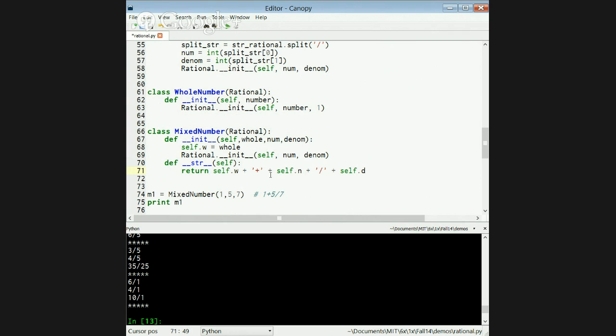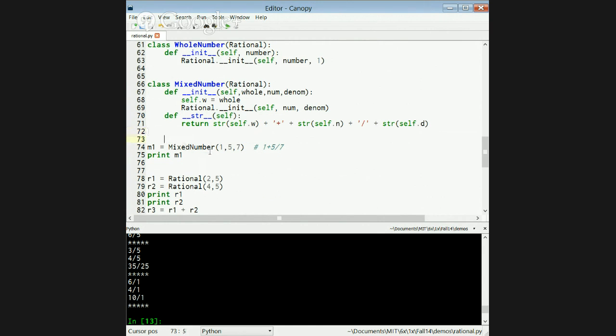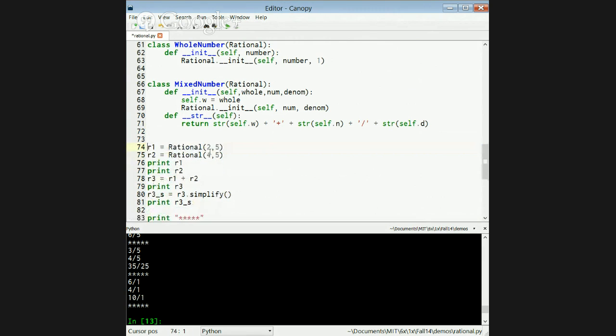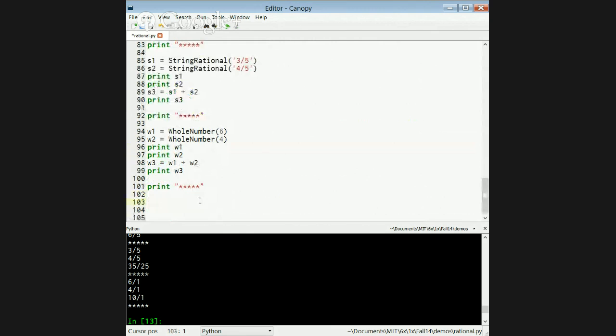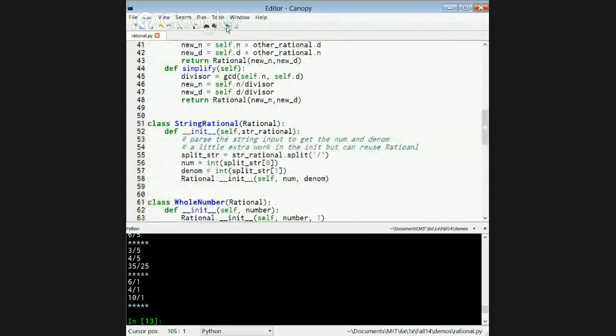Like that. And I just remembered these should probably be cast to strings, because they're integers right now. Like that. Okay. So now when we do M1 equals mixed number and then print M1, we should get 1 and 5/7.